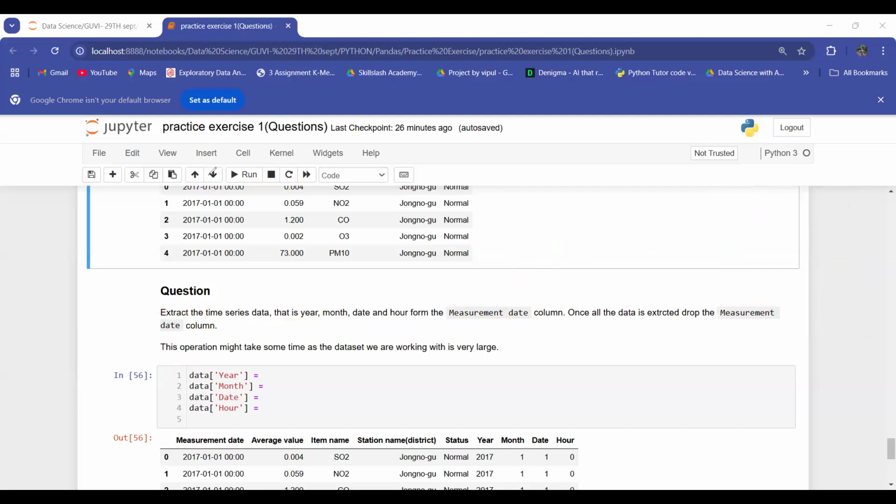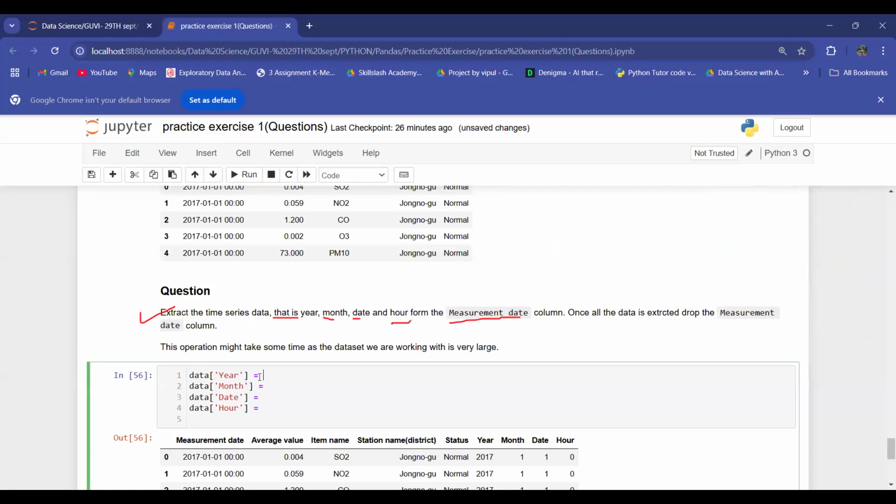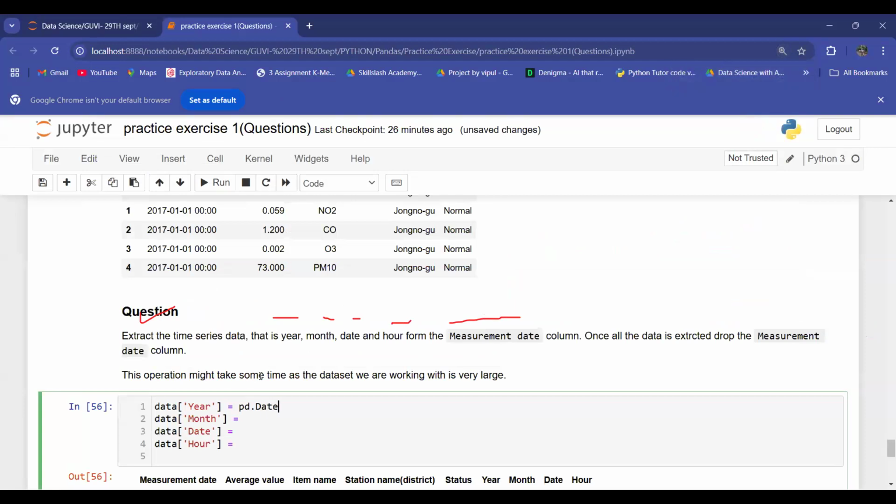All right. So now we need to extract the time series data, that is year, month, date, and hour from the measurement date column. So what should I write for this? I'll write pd.DatetimeIndex, data.